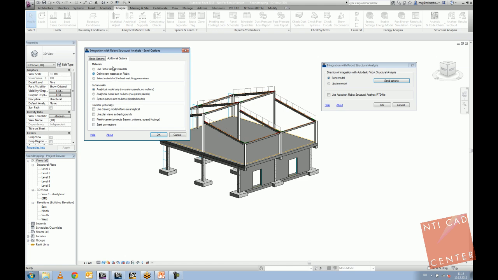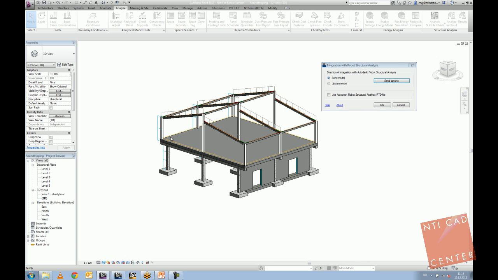So in many cases, I use either this one, select best matching, or default materials, if I don't trust the materials from Revit. If you select this one, the new materials will be generated with Revit settings. And then this part again becomes kind of important, because if you look at these materials in Revit, let's do that actually.